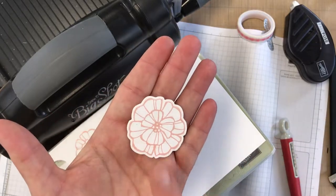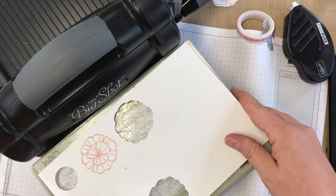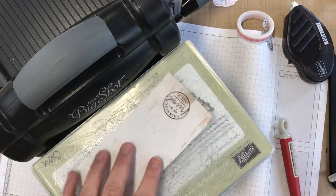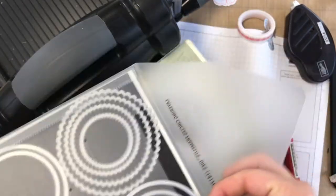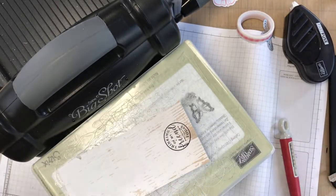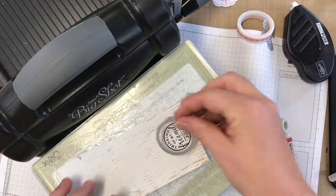So that's my flower, and we're going to do one other step with this, and I'll show you in a minute. I'm going to put it with my bumble, and I'm going to set this to the side and grab my Thinking of You Today. And then, okay, here it is, I think. I think this is the one that I used. Did I put it back? Did I drop it? No, I dropped it. Hang on. Sorry. I know y'all didn't see that, right?